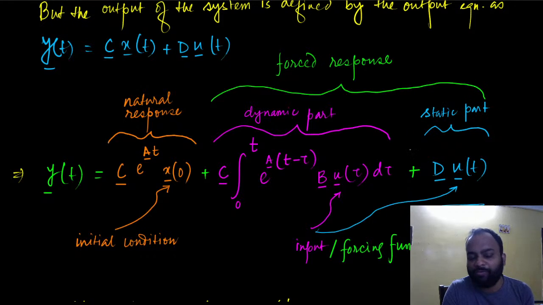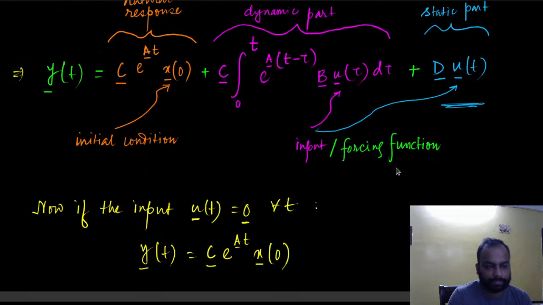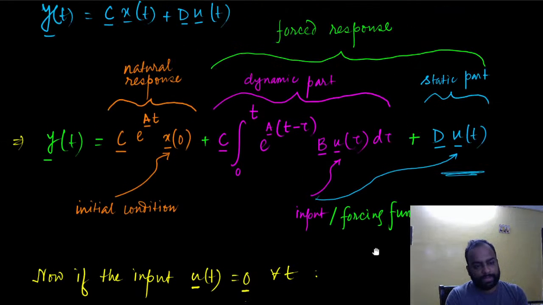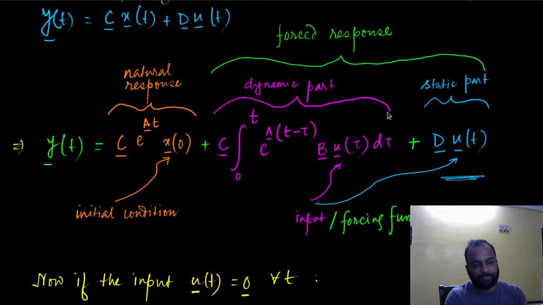So that just gets fed through. So this portion of the input gets fed through directly to the output, right? So dynamic part of the forced response, static part of the forced response, and natural response itself is dynamic always, right? Understandable, because now tell me if there is any confusion with this.